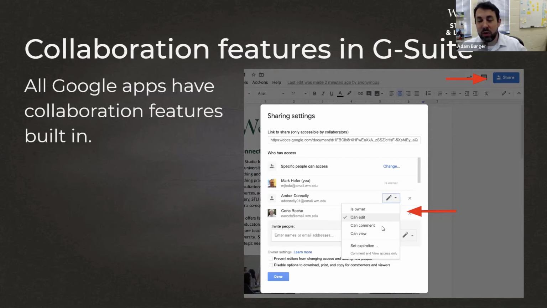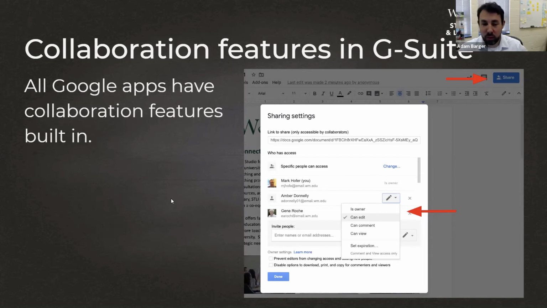So for example, they all have this setting where you decide who has access and what they can do. And we really like that, because then you could, for example, let's say you have a class of 30, you could set up 3 groups of 10, start a document or a sheet or a site, and then you decide who has what privilege to either edit or share or comment, and they can collaborate in that way. And it works just like editing a doc in Word with track changes. You can track all the changes that are made, or you can make people full editors and they can go in and change it as they would like.